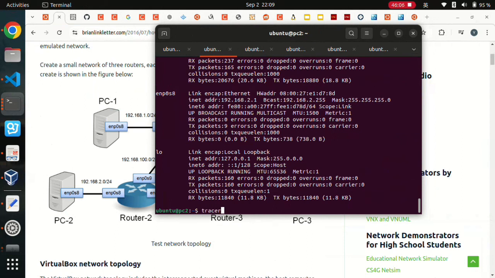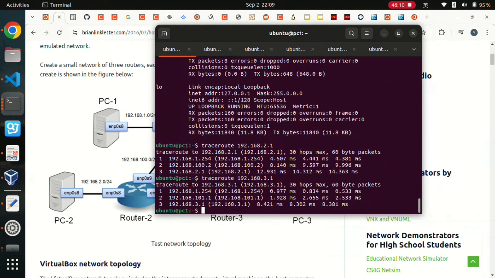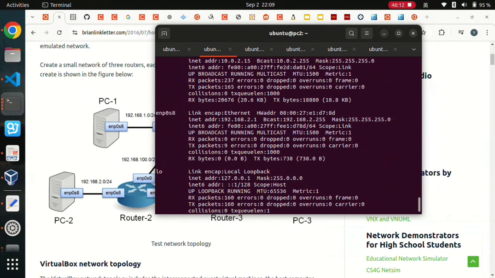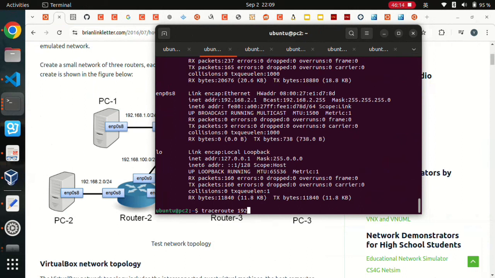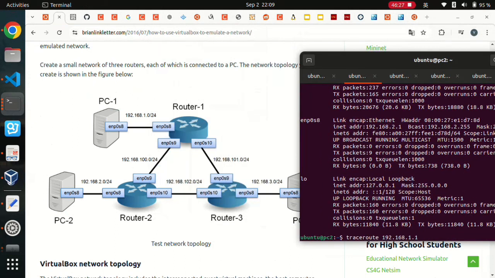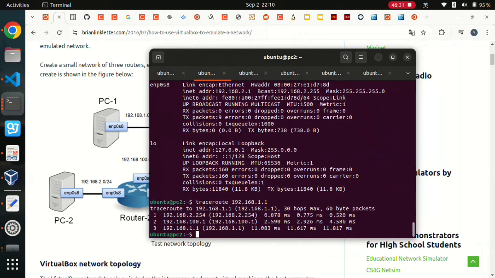Traceroute 192.168.1.1. We can try to test the packet from PC2 to PC1.